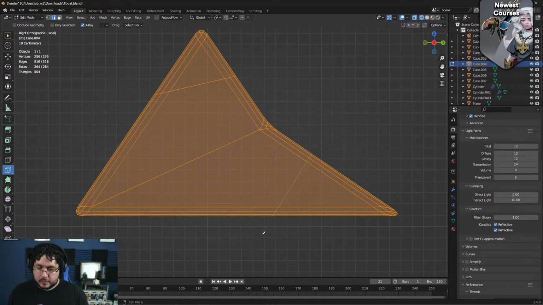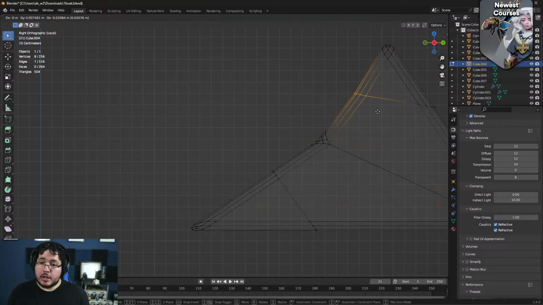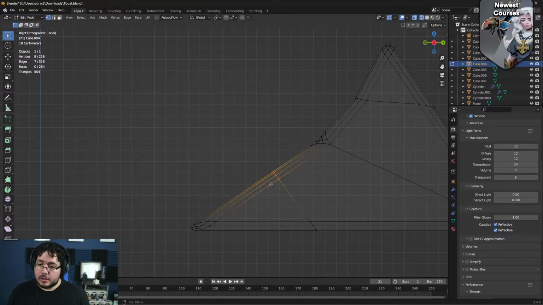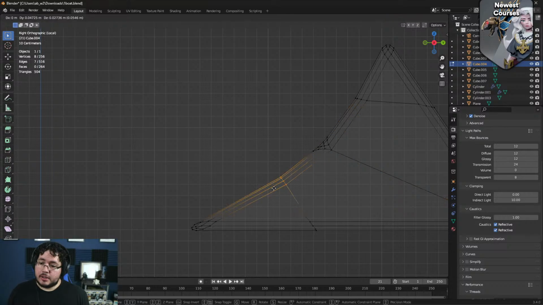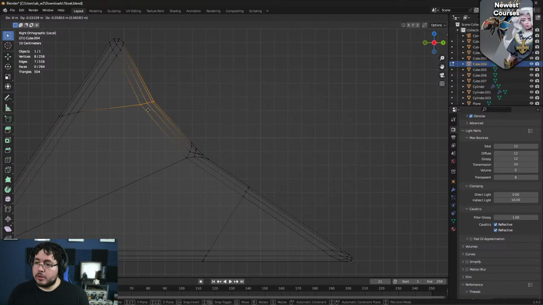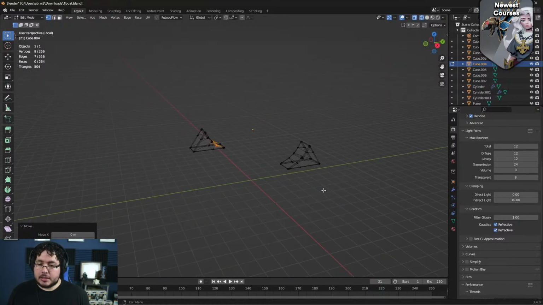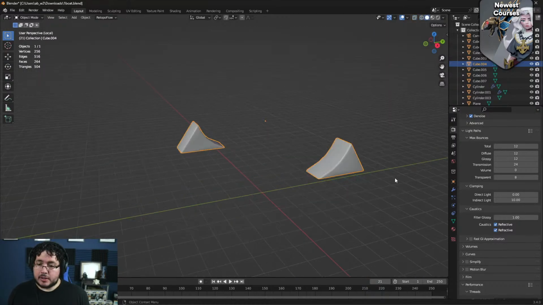Oh, there we go. Then, going back to this guy, I am gonna go to selection. I'm gonna go to vertex, and all of these vertices right here, I'm gonna move them so we start creating something that looks a little bit more curved. See that? That's gonna give us the sort of curvature that we're going for. And since it's a model that's not gonna be animated or deformed, even though the topology is not the cleanest, it's fine. It'll work just fine.